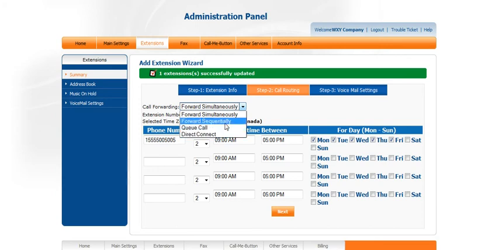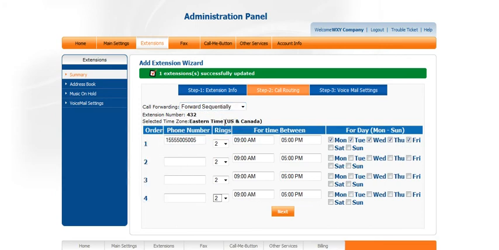Let's look at forwarding sequentially. To forward sequentially, we first put in our operators' numbers. Then we can set how many times to ring each operator.